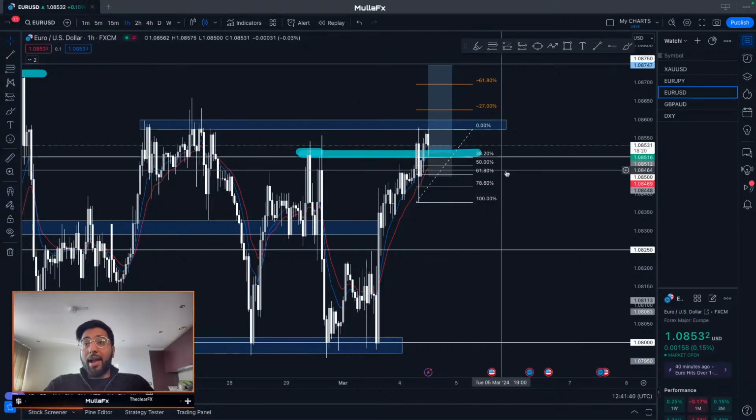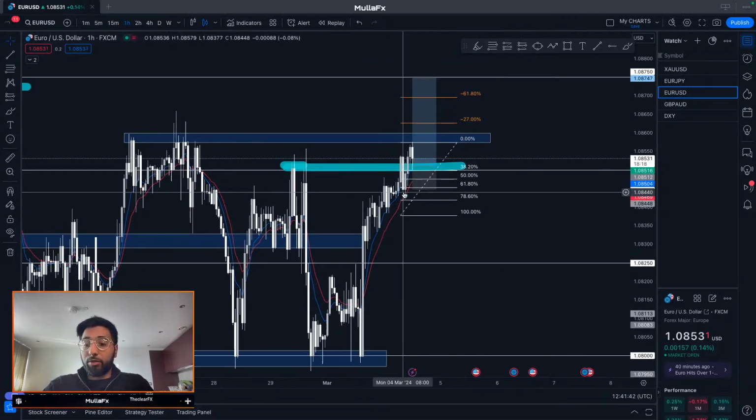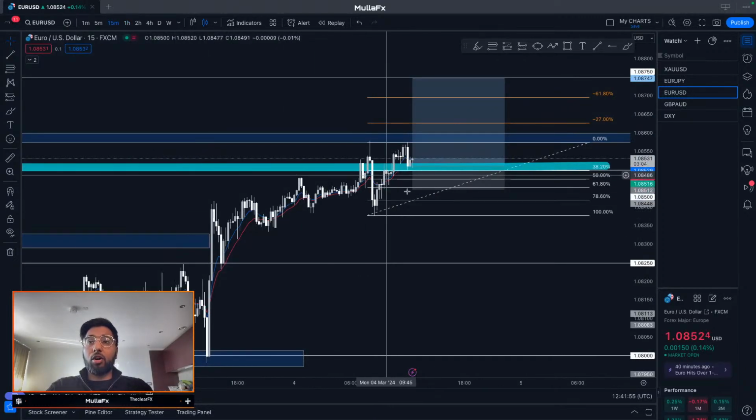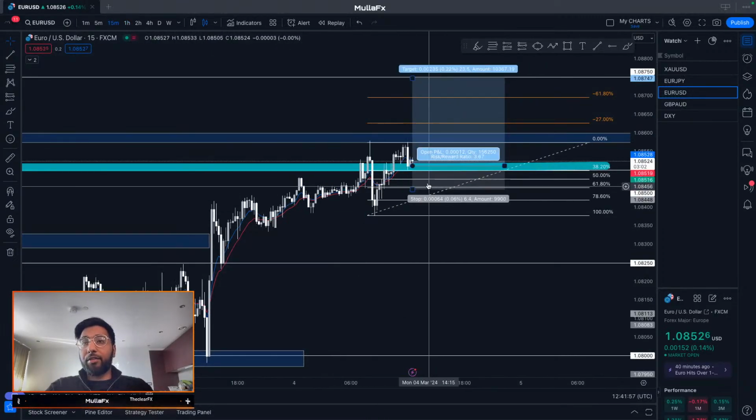And we're on the 1 hour. I entered on the 1 hour, so I have to look at my confluences on my 1 hour. I can't look at, let's say for example, I entered on the 15-minute chart, I can't look at the 1 hour and find confluences because that's not my entry point. My entry point's on the 15 minutes. I have to then look at confluences on that 15-minute chart.